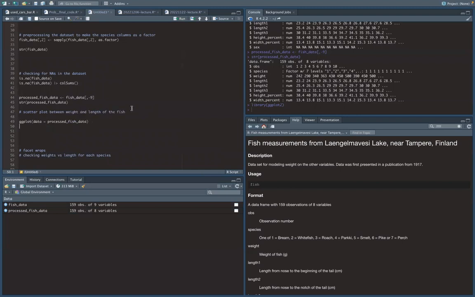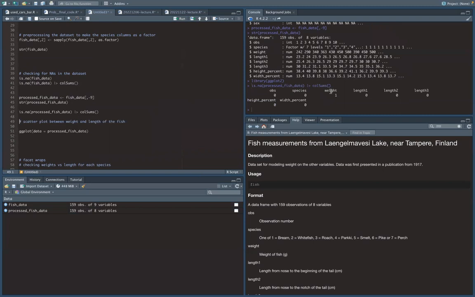And one more thing, we are supposed to remove the NA value. Let's check the NA values for the processed fish data itself also. is.na of processed data and colSums. So there is one missing value in the weight. So we will deal with that as well.